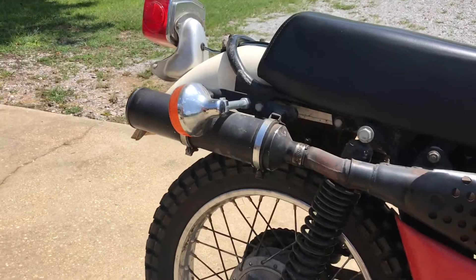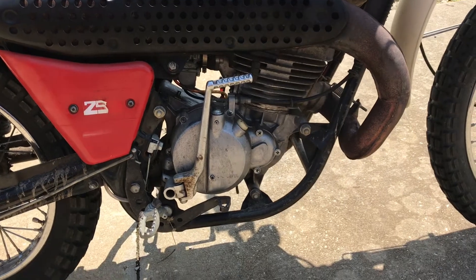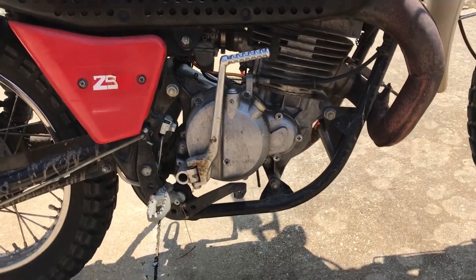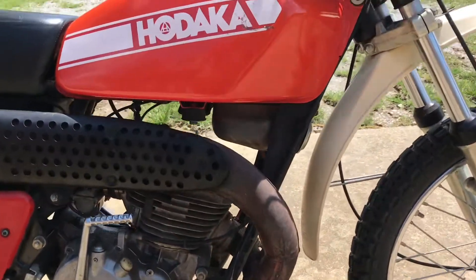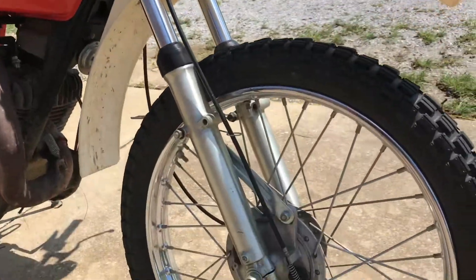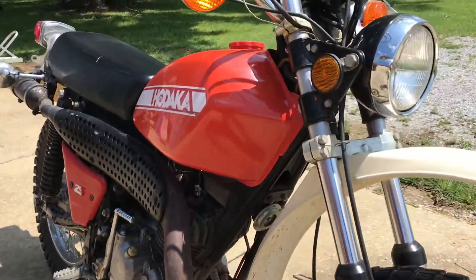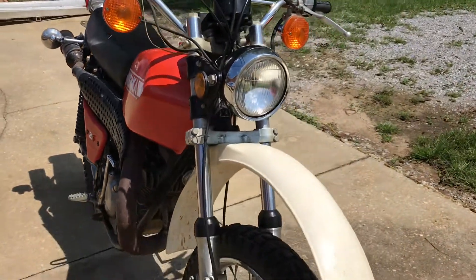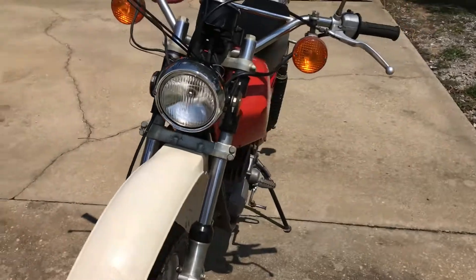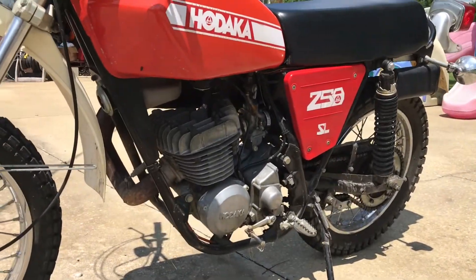Got the dual shock. I think that might be like the original exhaust and muffler, but it's still in really good shape. Like I said, it's pretty fun to ride, fun to put around on. We race off road, so if you're not racing, this is a fun little bike to drive around and get to different spots in the trails and spectate.